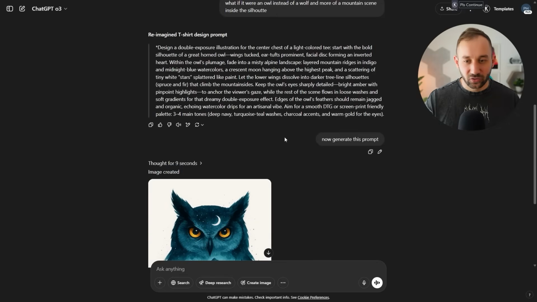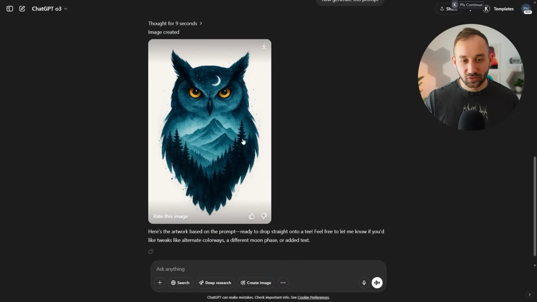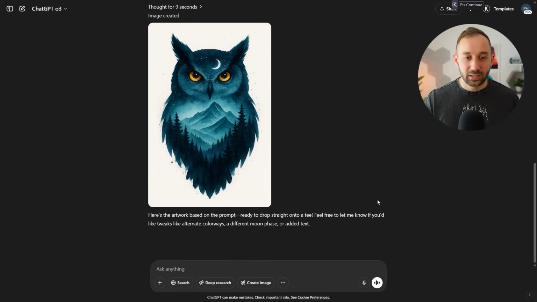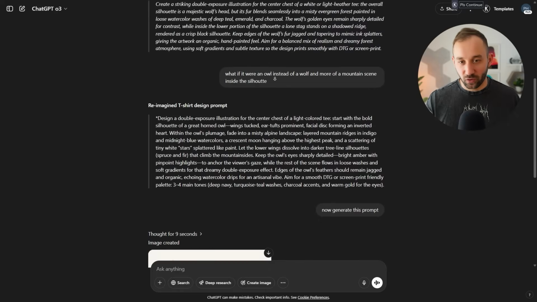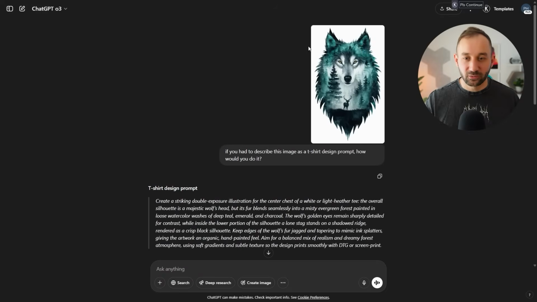And then I also told it to generate that prompt that it just came up with, that new iteration. And there we go. I think that looks really cool. And it definitely has that original style and vibe, but it made the adjustments that I asked for. So really, really handy. You don't have to then also use ChatGPT 4.0 to generate the images. And the idea with describing things as a prompt is you can then also take that prompt and run it through another tool, right? But I wanted to show you that workflow right here of also changing the prompt and creating the graphic within ChatGPT.